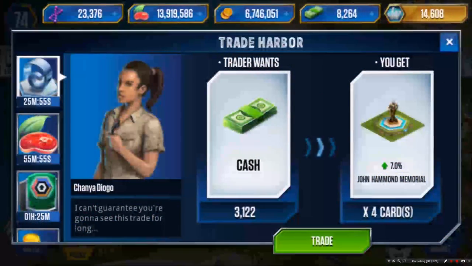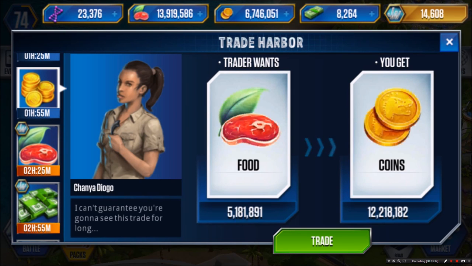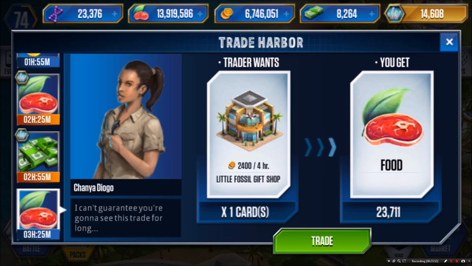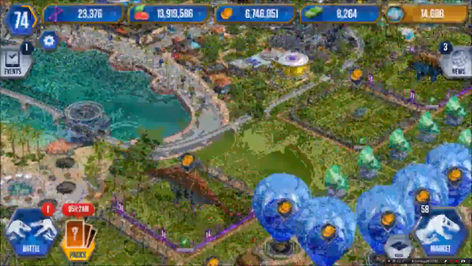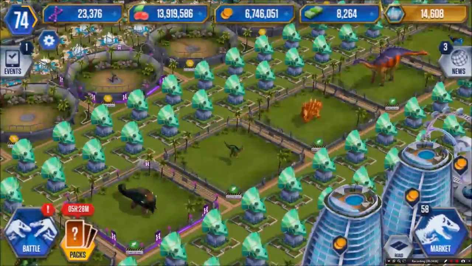Let's see if we got any good trades we could make. I could use food or, let's see, coins. No, I'm not giving up food. I did that before and I was running out of food all the time. I don't really want to get rid of my VIP points. Cash, no, I don't want to get rid of VIP points. And this food's not all that great. So, let's check out Velociraptors. They're still sleeping. 2 more hours. So that's about all we could do in the park today.